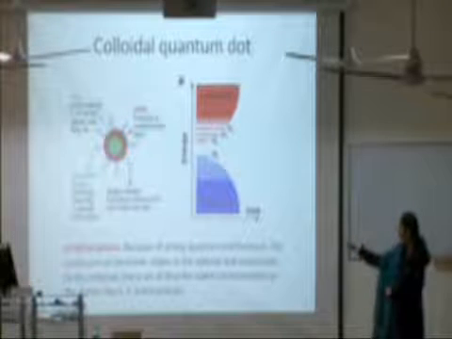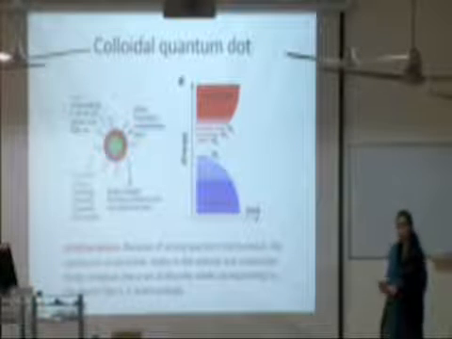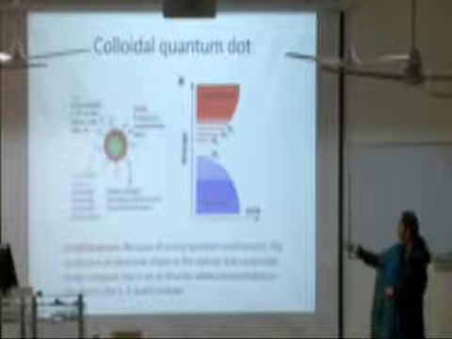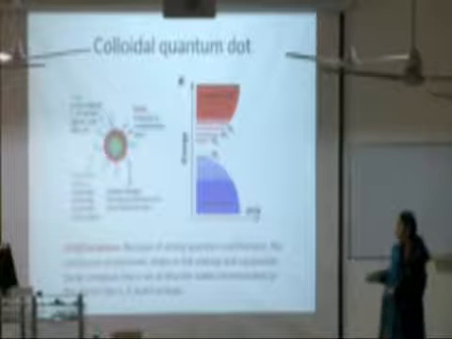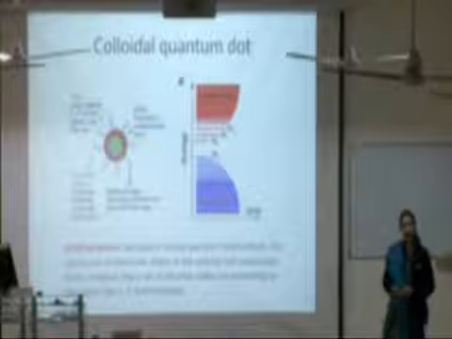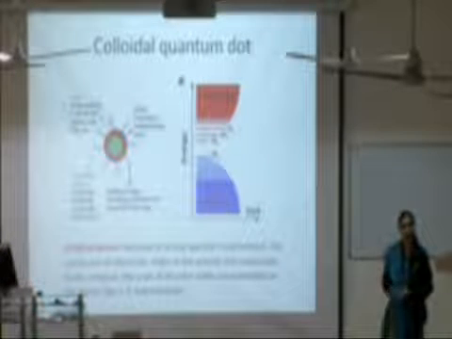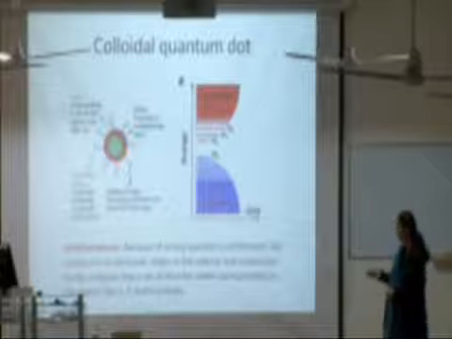So looking at just a single colloidal quantum dot. A single colloidal quantum dot consists of a semiconducting core, and the size of the core ranges from 1 to 20 nanometers, and it's surrounded out to a radius by these black zigzag lines, which are the ligands. Now the ligands act to passivate the surface, and they also act as a tunnel barrier for the electrons, and they insulate the electrons from the surroundings.